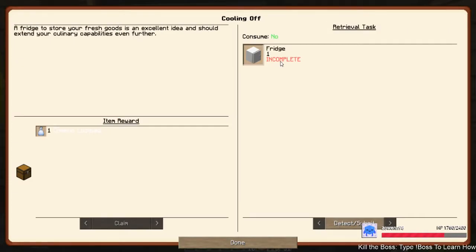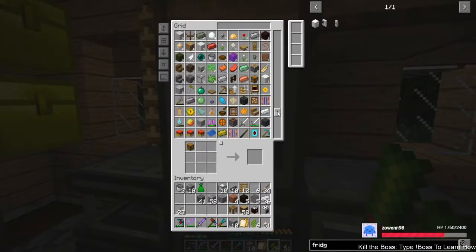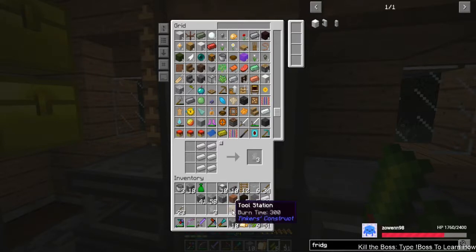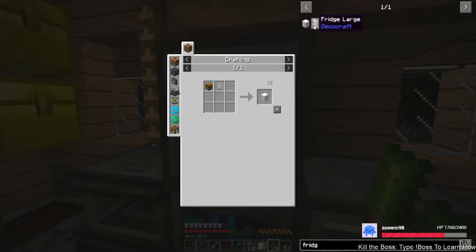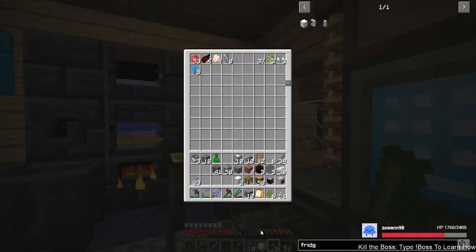And then, cooling off. A fridge to store your fresh goods is an excellent idea and should extend your culinary capabilities even further. I'm going to make at least 2 fridge. How many iron doors do I have? None. So let's make the iron doors. Well, let's just do 2 for now. Do I have 2 chests? 2. Yay. Okay, so there's our fridge. And we're gonna put the grilled cheese in here.